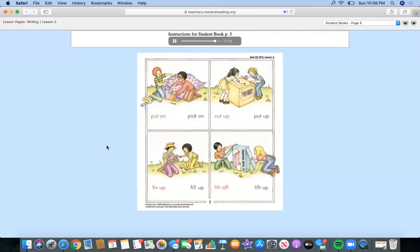Let's check your answers. You should have circled these words. Under Cass and Oswald, the red words put on. Under Annabetta and Alf, the red words cut up. Okay, so on that first line, you should have circled the red words put on and the red words cut up. If you've made a mistake, that's okay. Just go back and circle the red words put on and the red words cut up and listen for the next ones.